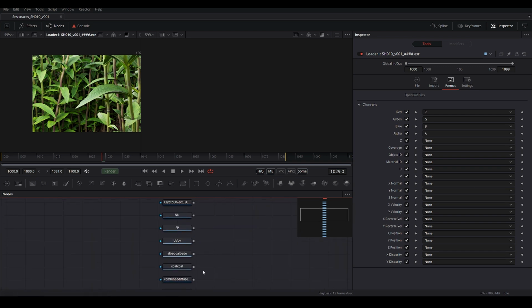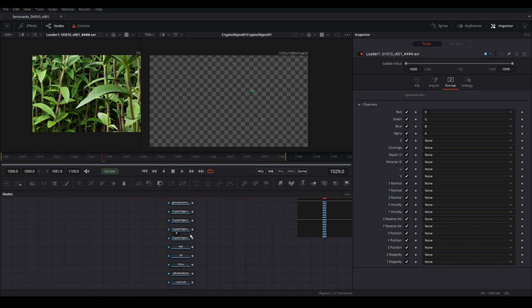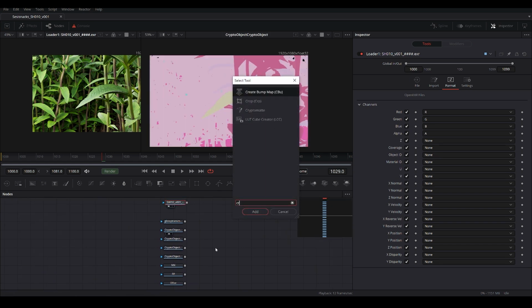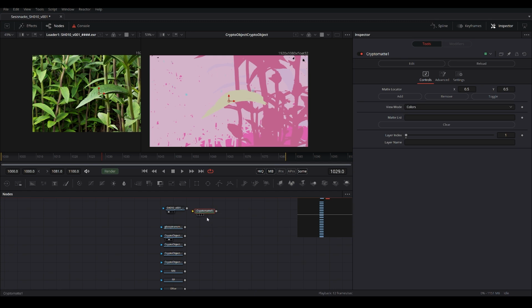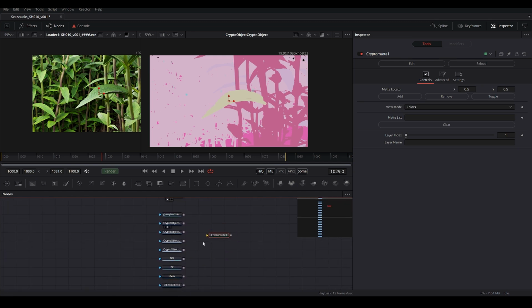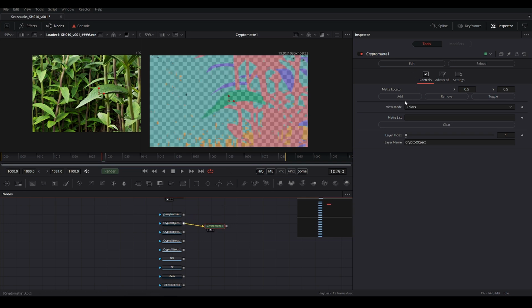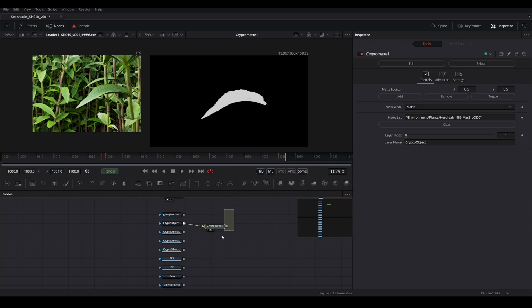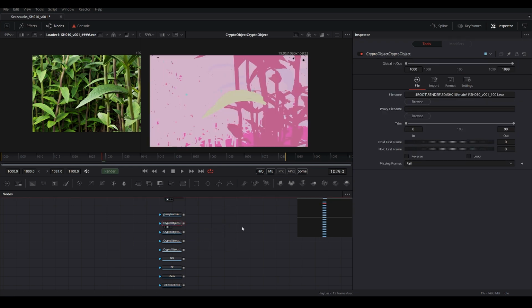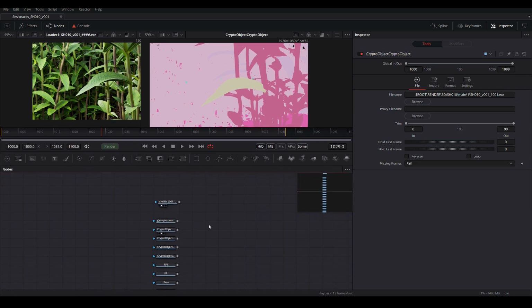And then we have to sort out which crypto object we need. So I guess it's that one. And if we use CryptoMat on this one, where is it? Right, CryptoMat, assign it, add mat, and there you go, we have our mat. So that's the main reason why I told you to not use multi-part and why we implemented that fix.